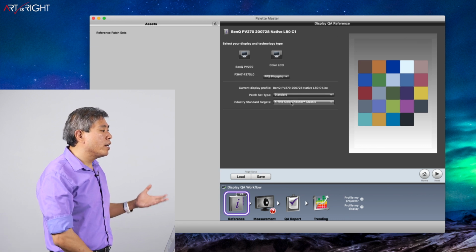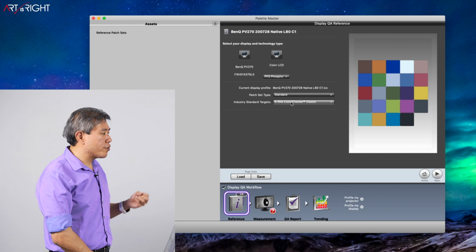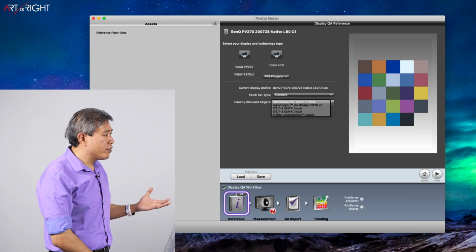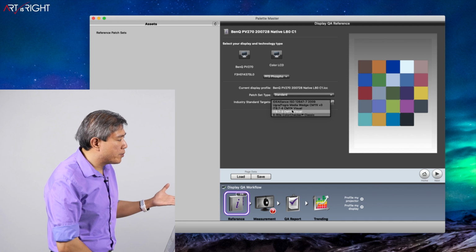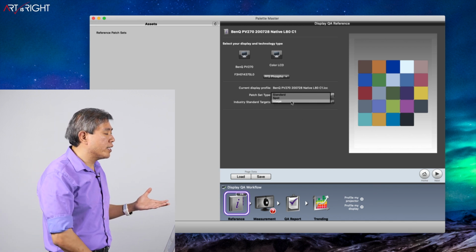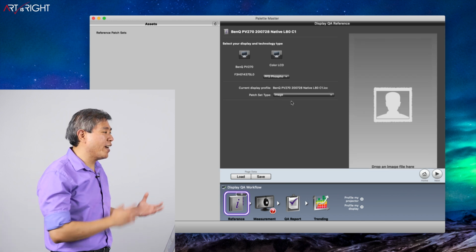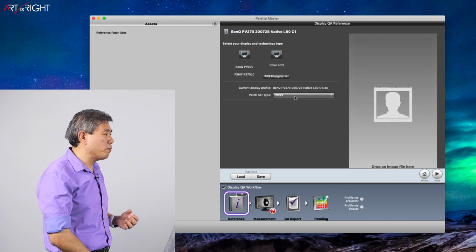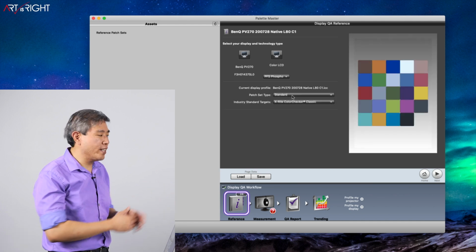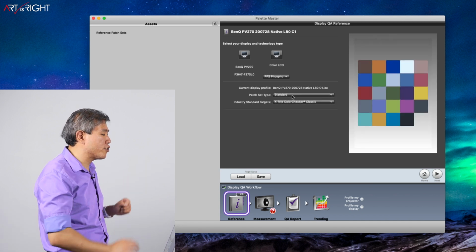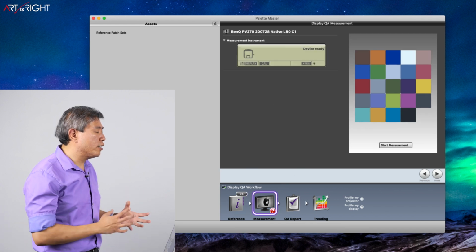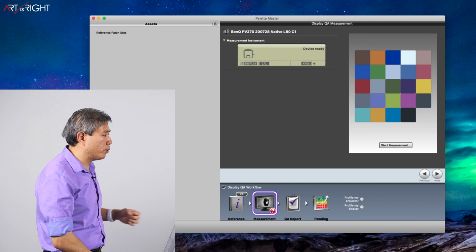Choose the standard. I will choose the X-Rite Color Checker Classic, which is a 24 patch. Another thing that you can do in here is change to the different color patches that you want to use. In fact, you can also load in an image and have it run a validation based on the image that you want to double check and see how the Delta E is. But I'm going to just stick with the Color Checker Classic because that will give me a 24 color range that is representative of the real world.